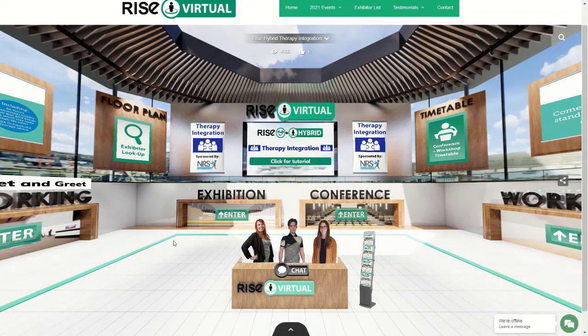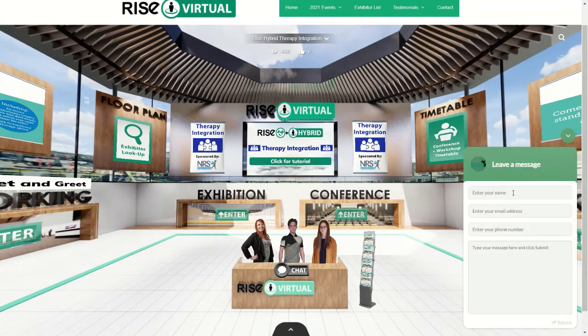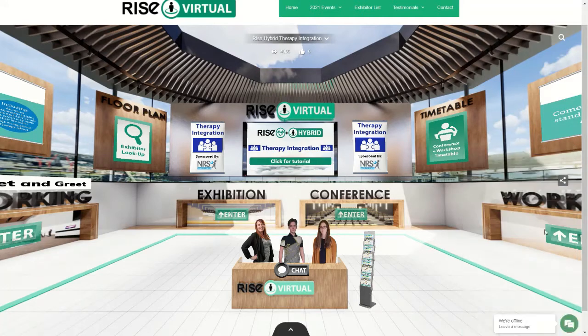On any page within the whole event, on the bottom right corner, you'll see this message, which on event day will say we're online. Click on the green speech bubbles, and this will bring up a dialog box that you can leave your contact details with us and a message about what your issue might be. This will open up, when we are live online, which we will be on event day, an immediate live chat so that you can be chatting to us in real time and we can try and fix any problem you're having. You can also bring up the same live chat feature by clicking on the chat button here. That will work in exactly the same way.